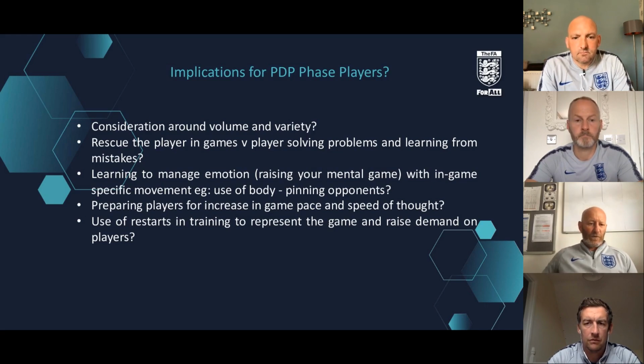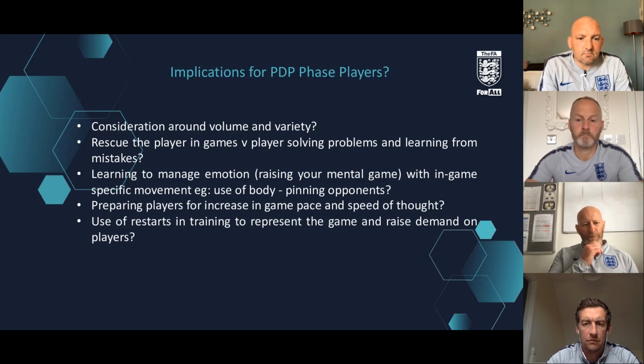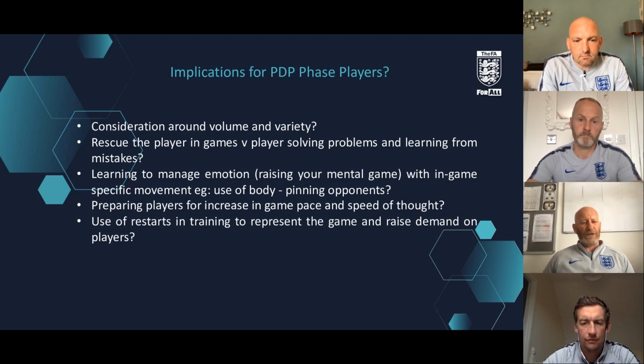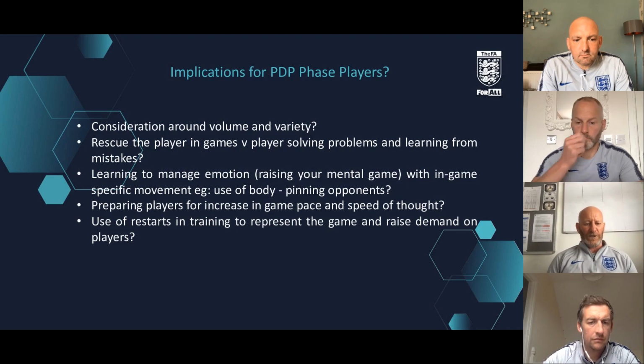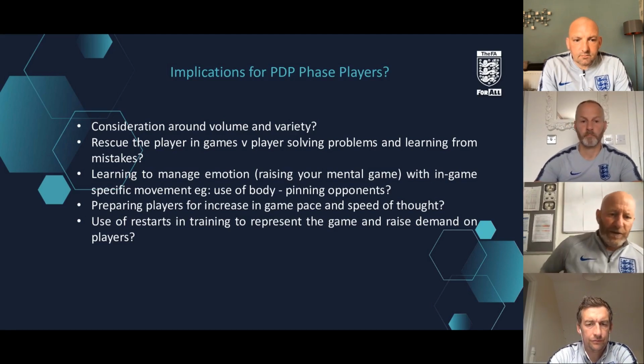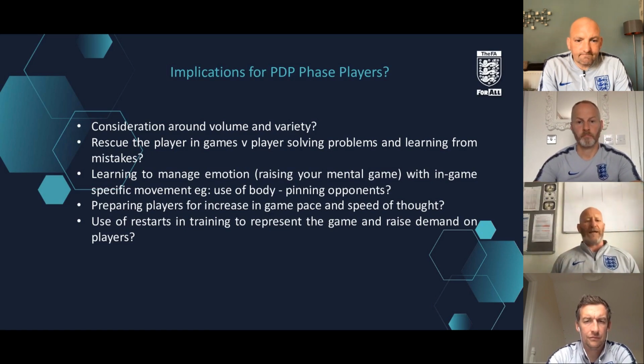The second one to think about was, when we're watching games at the top level, and we had a brief discussion this morning with a group of PDP coaches, do we often sort of rescue players within the game moment? So we change the system, the numbers. So let's say it's a back 3 to a back 4, and we rescue them early because we want to manage the game, which is an understandable thing, and I think it's a natural thing. But how often do we plan how we're going to intervene, or maybe possibly not intervene, to allow players an opportunity to solve the problems in the action, in the moment? So it provides that extra experience about how they've got to look at learning from that element of the game in the moment.